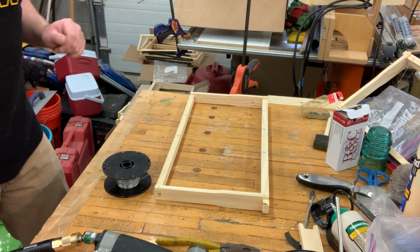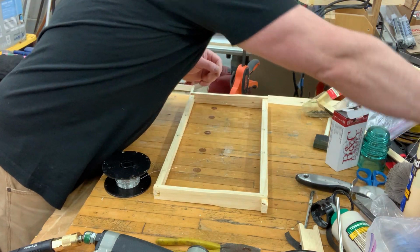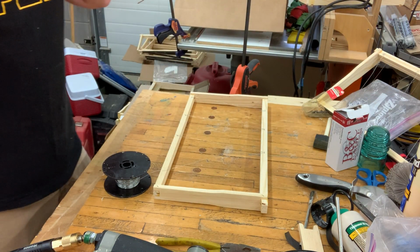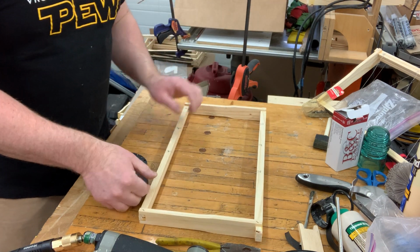So I'm going to show you part of the process, and grab some glasses. All right, so we'll start this one. Here they are. The way I've already started it, I don't know if you can even see the wire. It's pretty hard to see.